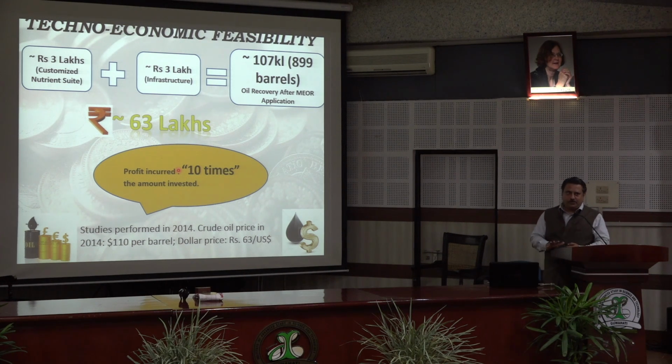So this was the dead oil well. Only water was coming out of it. And after 14 days of incubation, we started getting oil. And that oil was 1 or 2 cubic meters per day, and it went on for more than 90 days. So the figures of the first 90 days were the ones that we took into consideration, to see whether this really was a very effective or economical job or not.